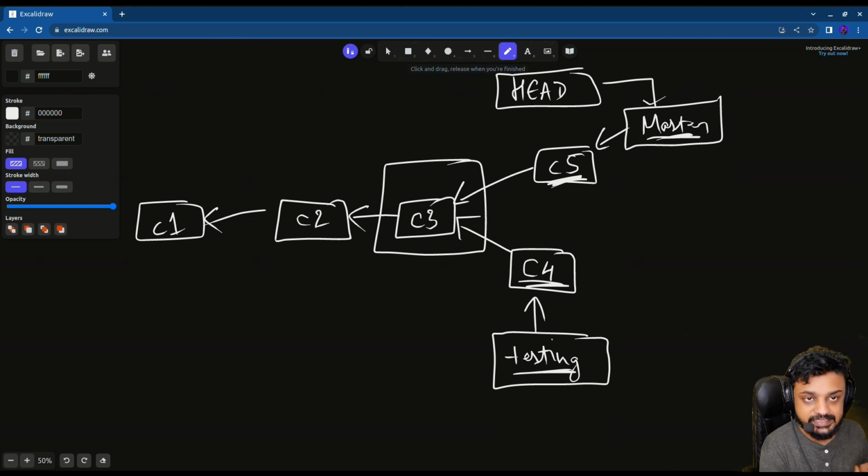So in a sense, it's pretty easy to find a base for these different streams that went on C5 and C4. It is pretty easy to find a base for these streams whenever we want to merge these branches together. So it's generally very easy to do.